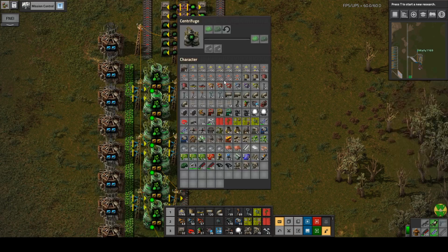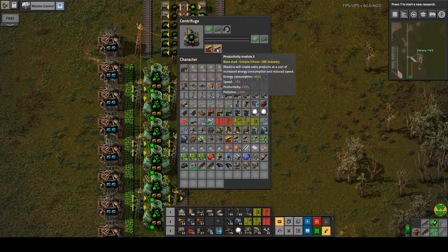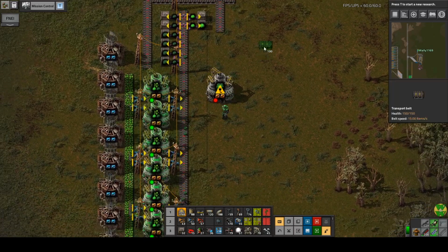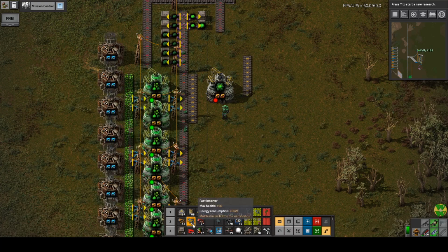First of all, it takes 40 U235 to get it started, and 5 U238, which we'll have plenty of. During its processing, especially if it's fully productivity moduled, it'll produce 1 bonus and then eventually 2 bonus U235s by spending 3 U238s. So we need to be able to bring in a belt of both, and then we need to output a belt of the surplus U235. And we can do this.